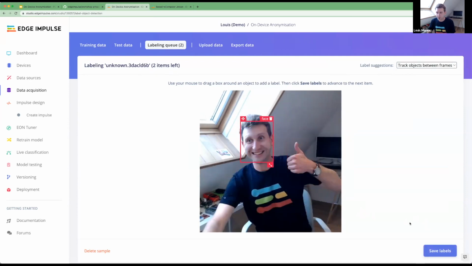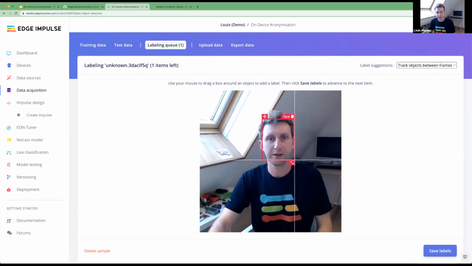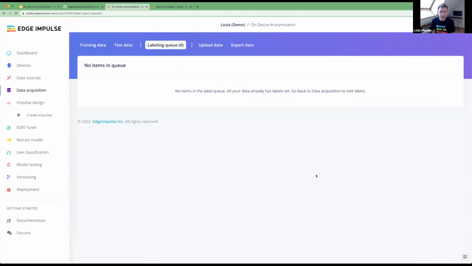Again, on this project, I'm just labeling a few images of my face. For the model to work well on a wide variety of people, it's really important that you have a diverse and ethical dataset, meaning you should have the same number of male versus female, and of white people versus black and other ethnicities. That's really important if you want to have a production model that goes live.